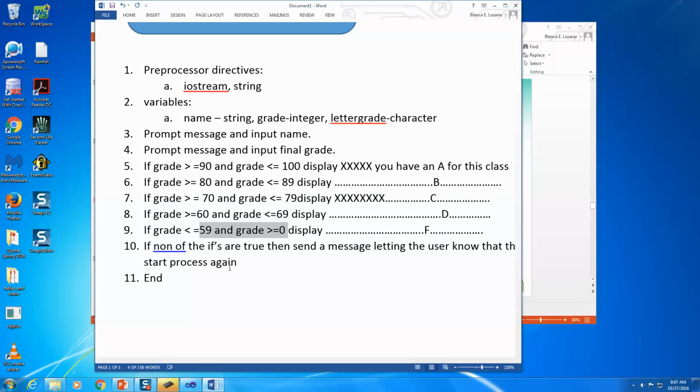The program is about to close and you have to start again. But at least we're giving them something. We don't want to just leave the user in front of the computer wondering what happened. He or she may never know that they typed a 101. So this is when the trailing else comes in handy.